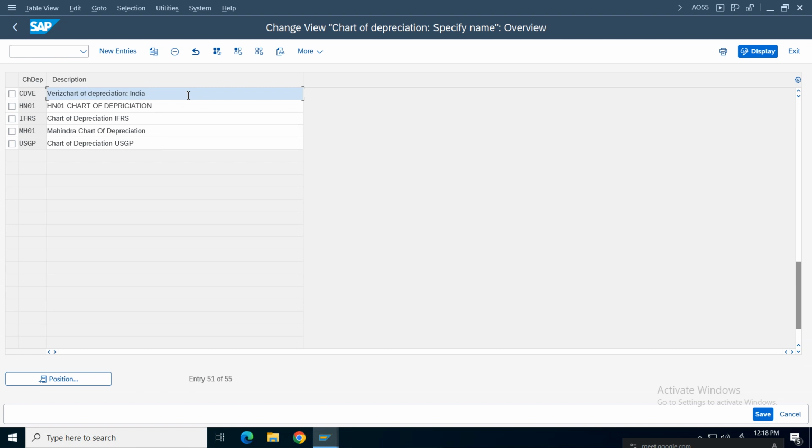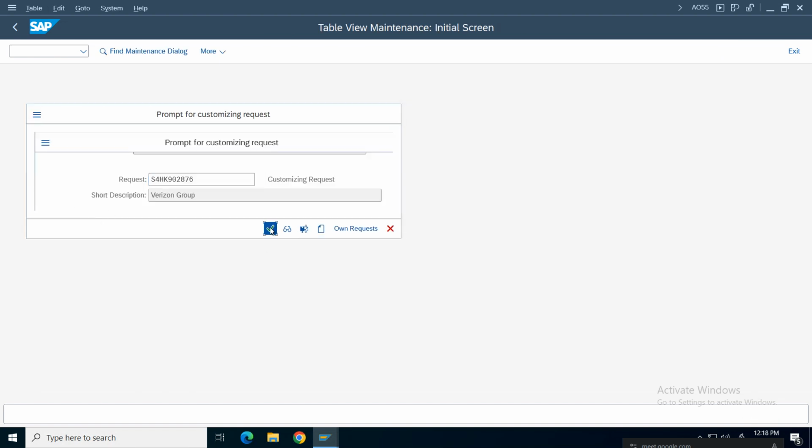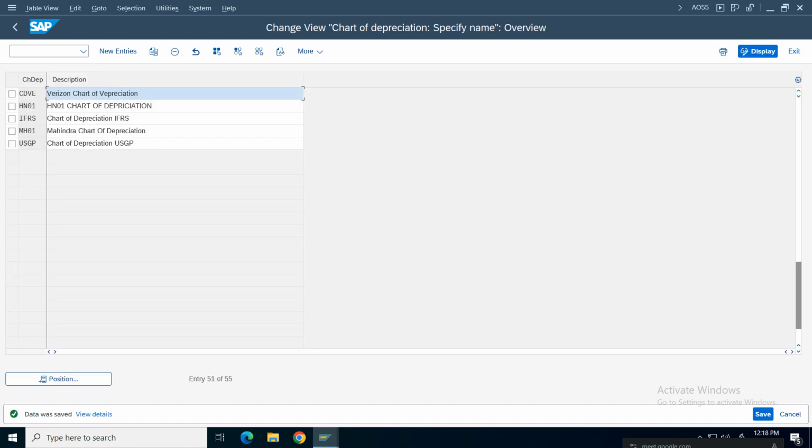If you want to keep it India, you can keep it. This is fine. So we have changed the description here.